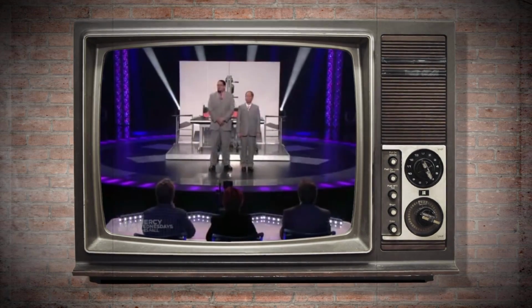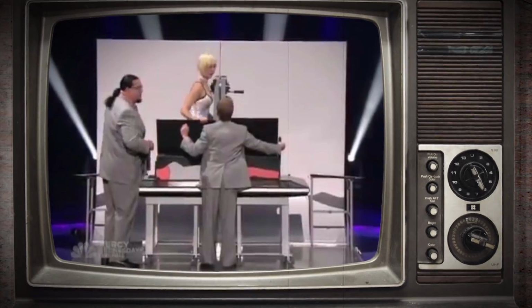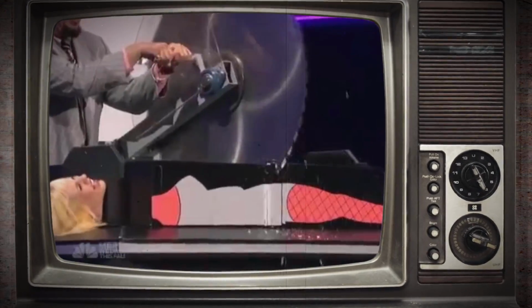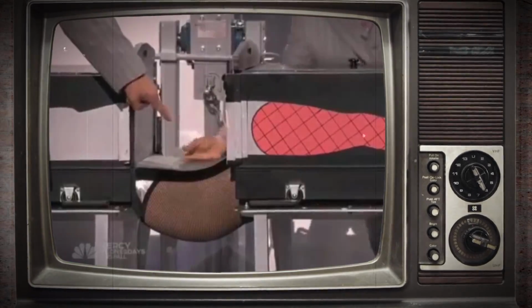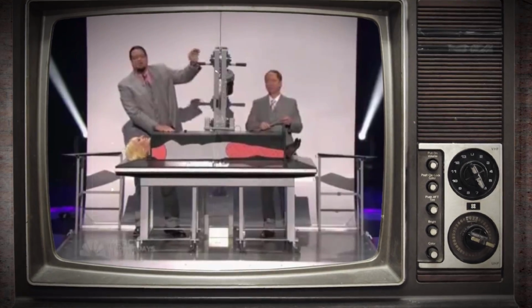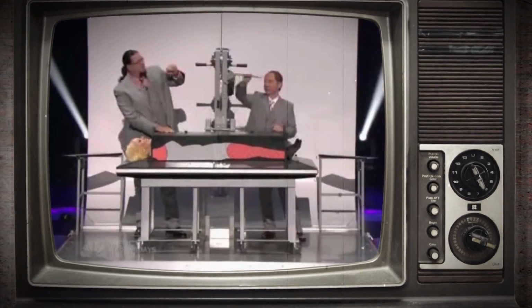The secret was famously revealed by Penn and Teller, who have long made a living drawing the ire of other magicians by giving away secrets just like this one on nationally televised specials. It simply requires the services of a very tall assistant, one who can squeeze herself downward inside the box, which is not as thin as it seems, allowing the saw to never touch her. The trick takes advantage of the fact that people have difficulty judging changes in height when the subject lays down.